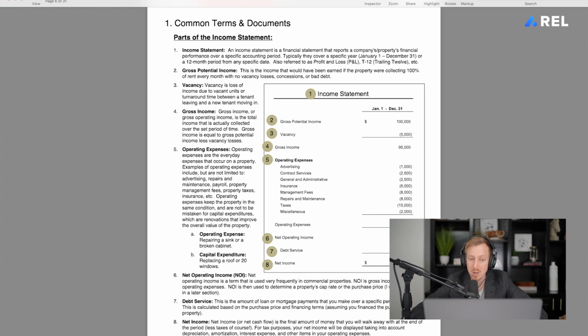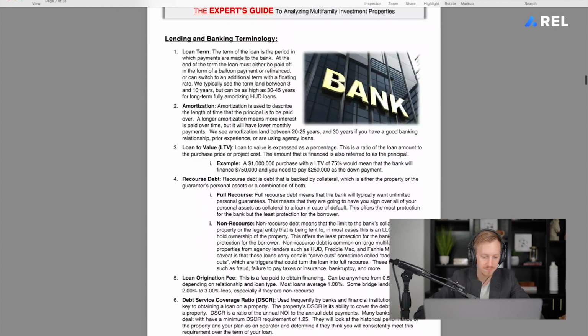But what we do in multifamily normally, and we're going to go over this, is we add value to the property, right? Our goal is to buy a property for $1 million, for example, and bring the value up to $2 million. And I'm going to show you guys how to do that. So in that case, it really doesn't matter if we're paying the loan down quickly because we're adding so much value. So what we really want is a longer amortization, lower monthly payment.